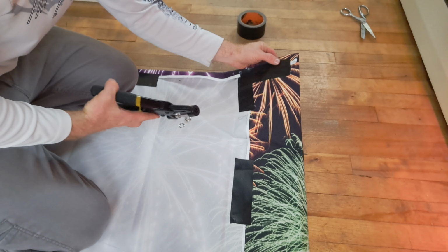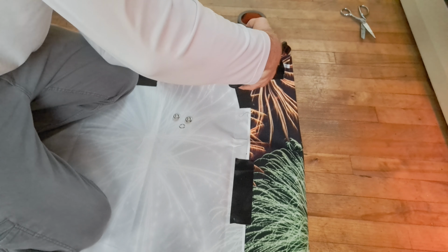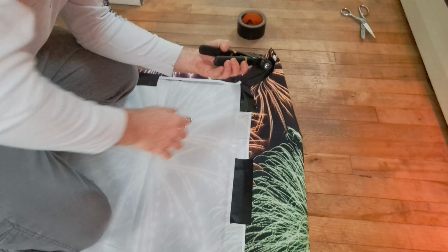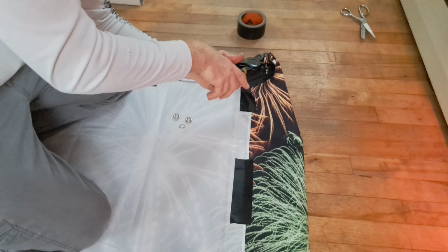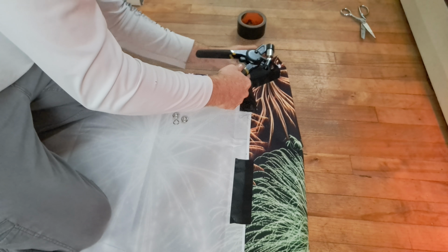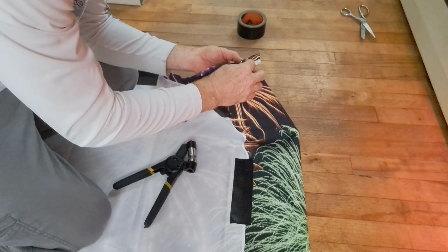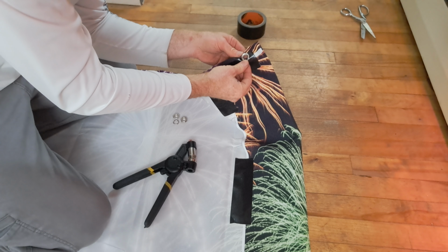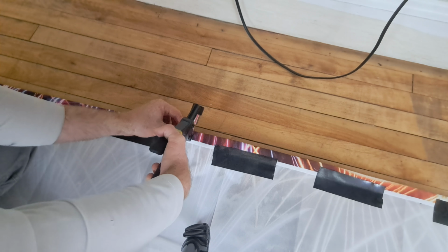To install grommets with this tool, you simply put both ends of the grommets in, and then you hold it in place and you just squeeze the trigger. There is no need to punch a hole first. This will punch a hole through the fabric for you. All you have to do is pull the little piece out that's in the middle yourself. You can do it with your fingers.